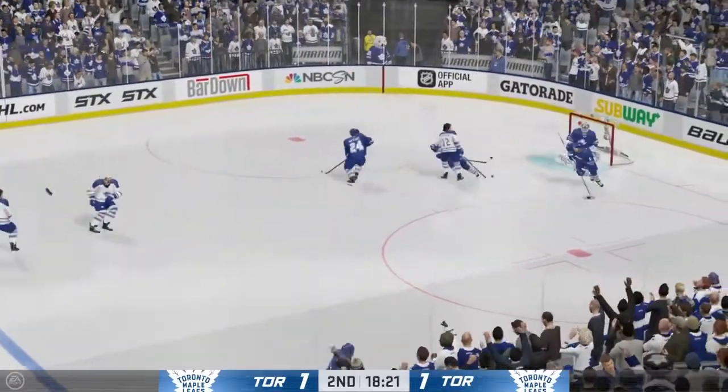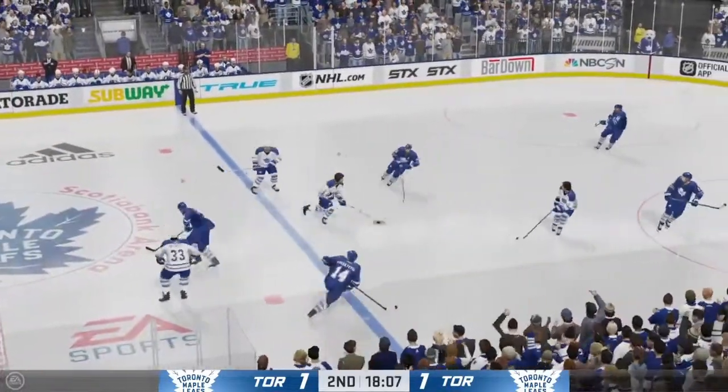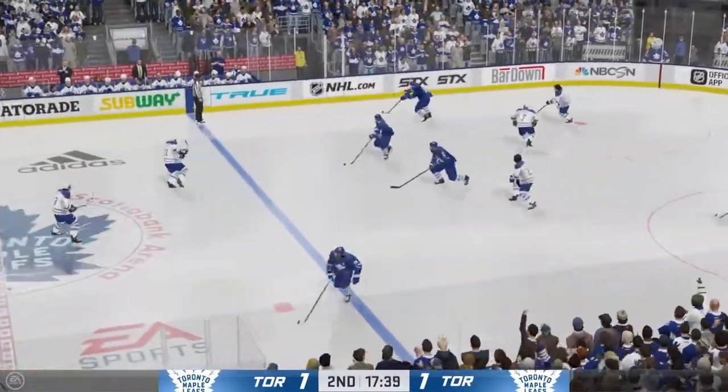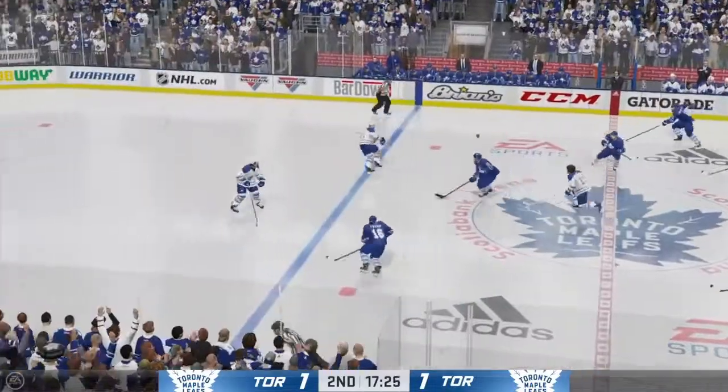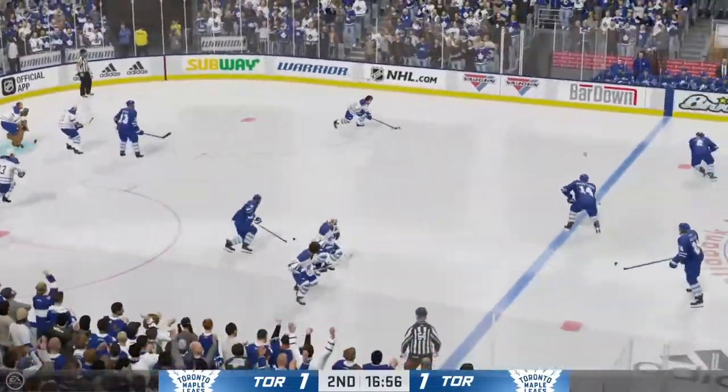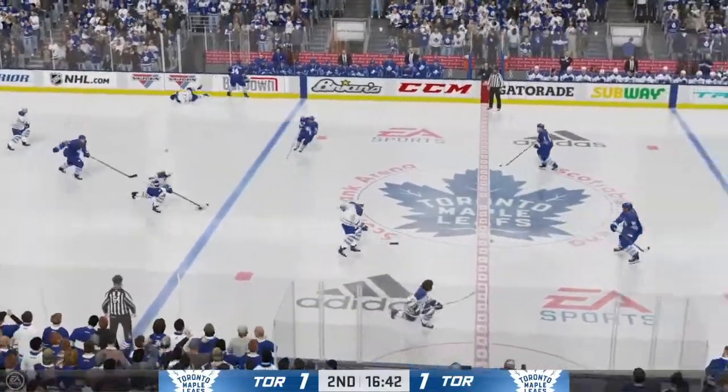Toronto's got a hold of it along the wall and tries to make a diagonal pass to Sundin. The Leafs take over on possession. Here's a short pass to Sundin. Toronto's got the puck inside the defensive zone. Whoa. Now over to Iafredi.